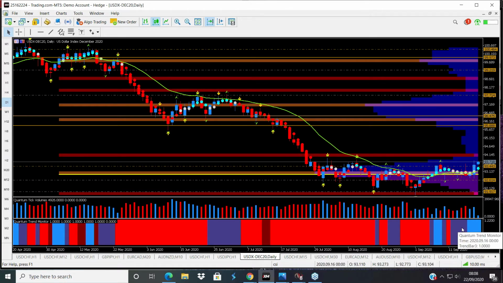Now, this is the daily chart. Does that mean there has never been an opportunity to trade a major pair in this period? Well, clearly not. This is the daily chart, but it's something you have to be aware of, looking at the structure of a chart on a slower time frame, because it gives you an idea of the trading conditions that you can expect in the faster time frames.